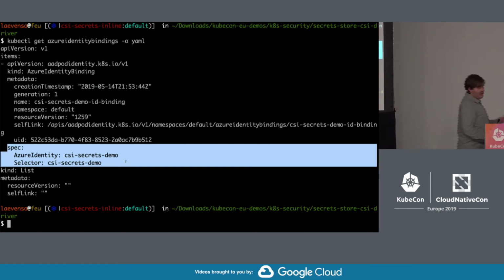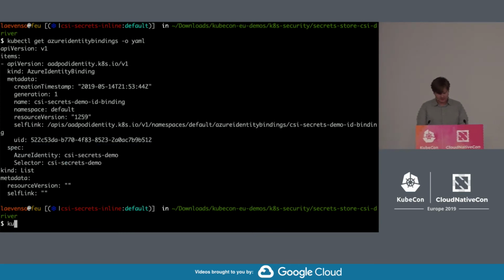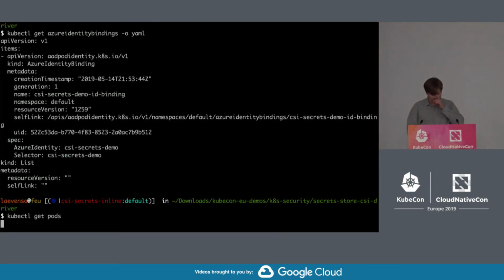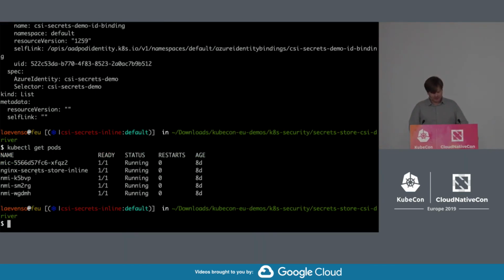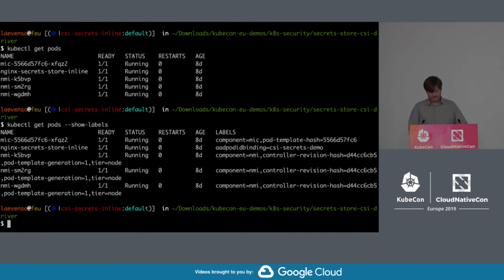So if I label a pod, I'll go back to show you what pods I have running. As long as you have that key and the value of the binding that you created before, that pod will get selected to use that identity.